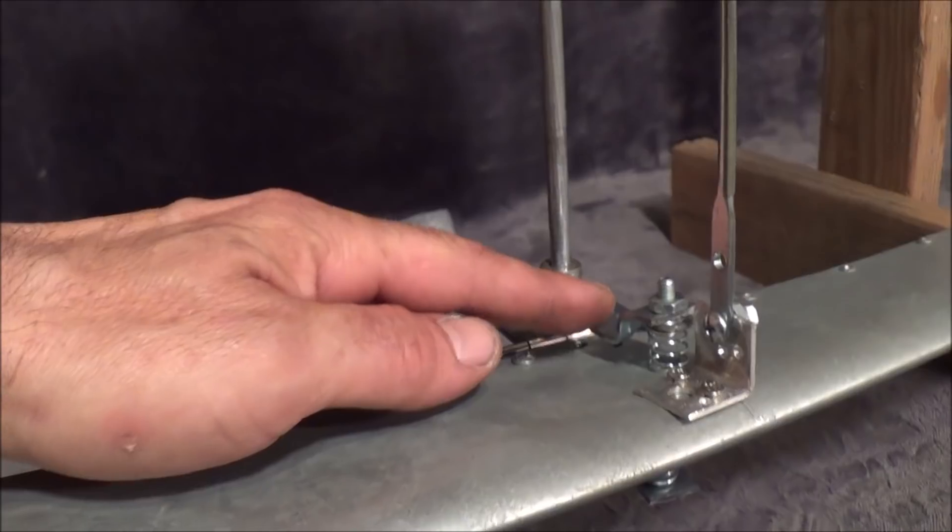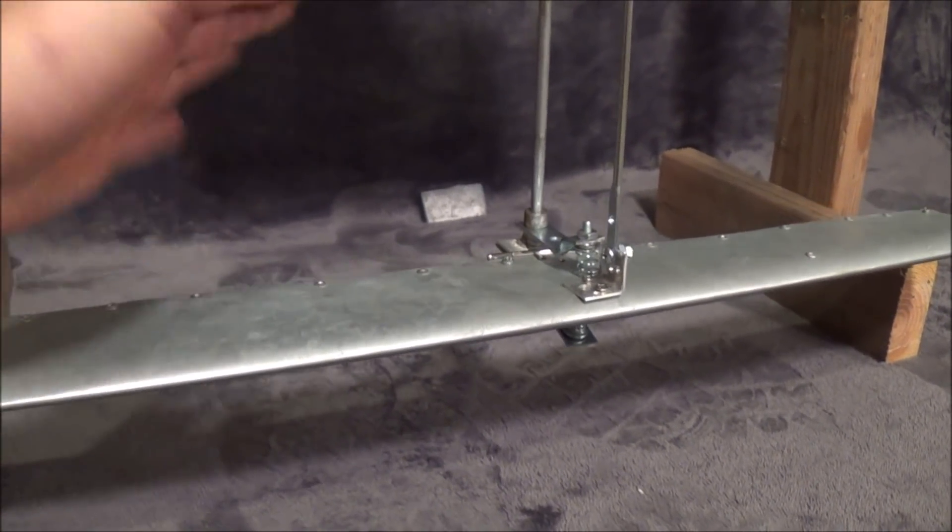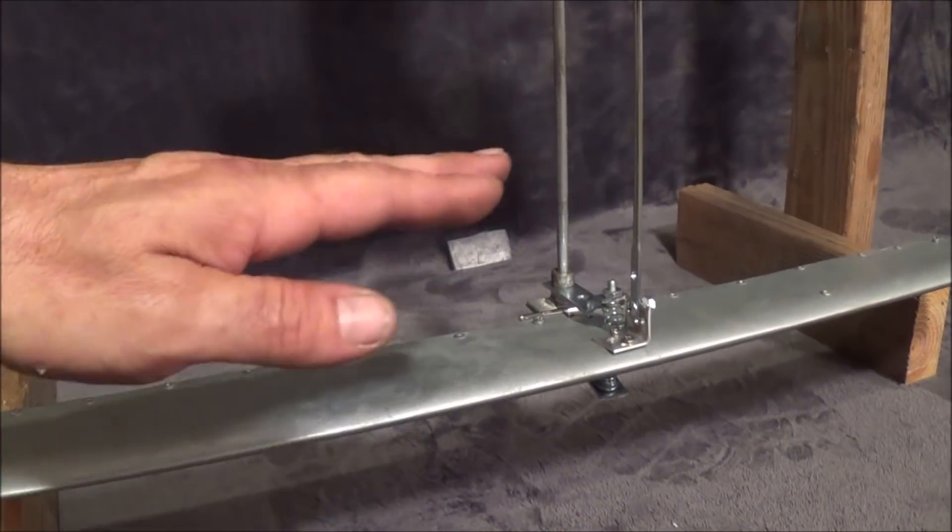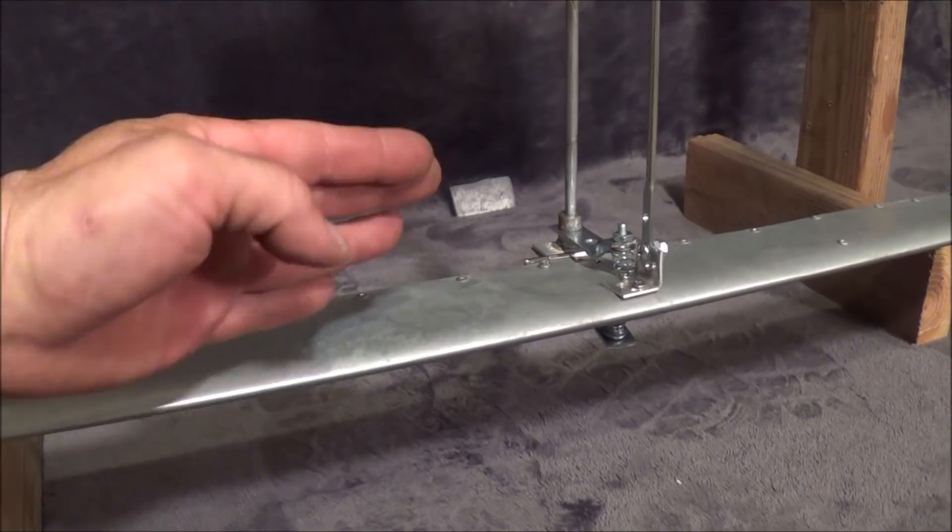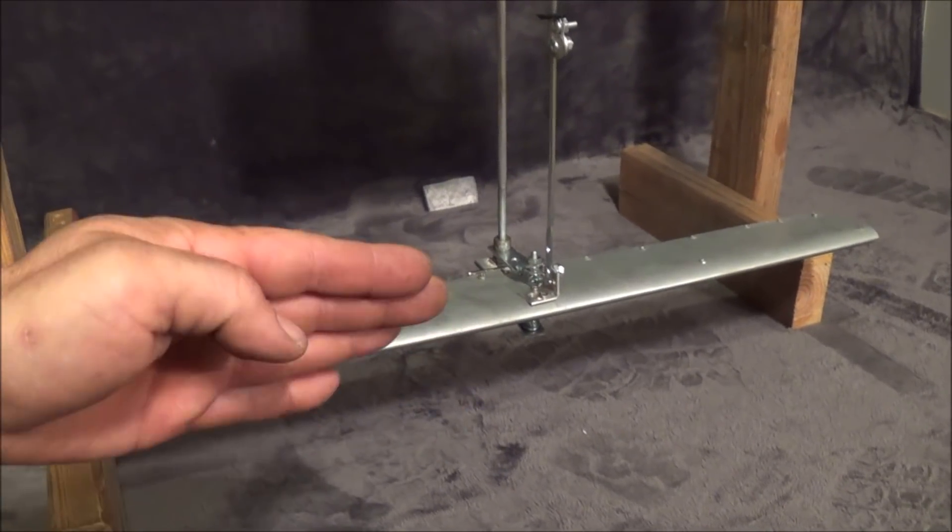Those are mounted off of what I call the stops. And what these do is they stop the foil at a certain angle and make it so that once it hits those, it starts delivering energy to the drive rod. We can adjust where those are on either side of the foil so we can adjust the pitch of the foil at either side of the cycle.